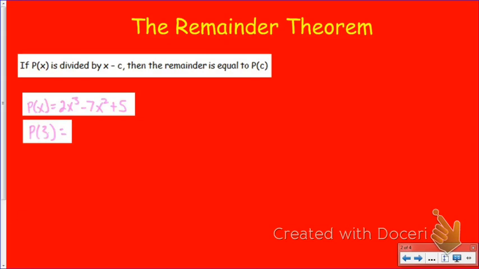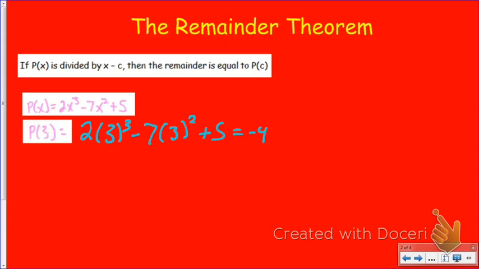If I want to evaluate this polynomial down here at 3, so p of 3, I can do that like I did in Algebra 1, where I just plug in 3 everywhere there's an x, and I can do all that math to get my answer. It's some pretty big numbers to work with, but I can still find my answer and end up getting -4. What the Remainder Theorem tells us, though, is that there's another way to work this out.